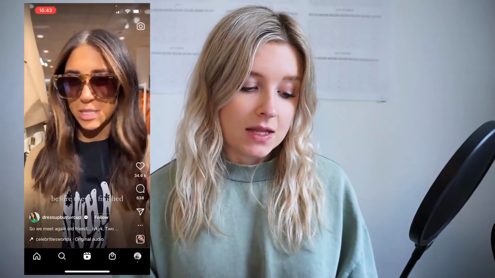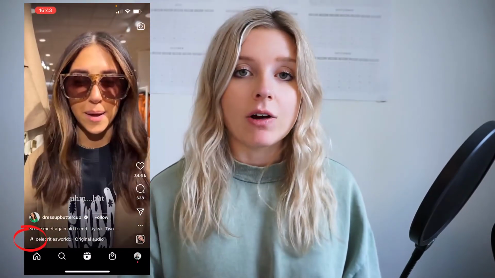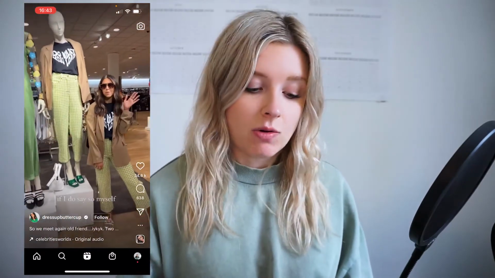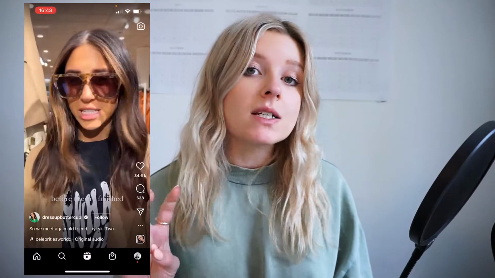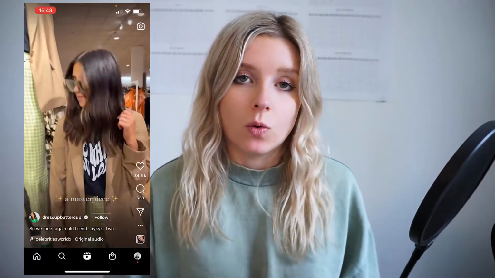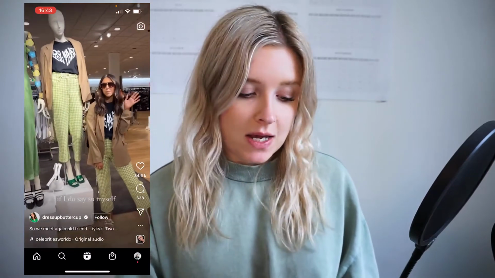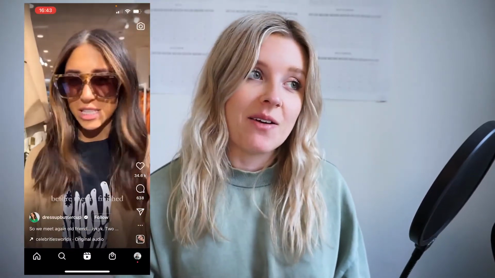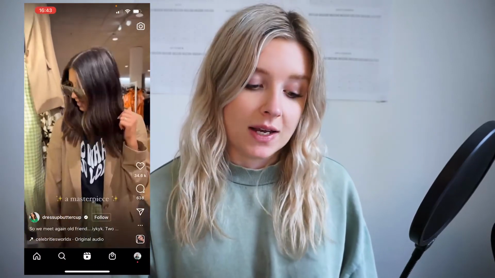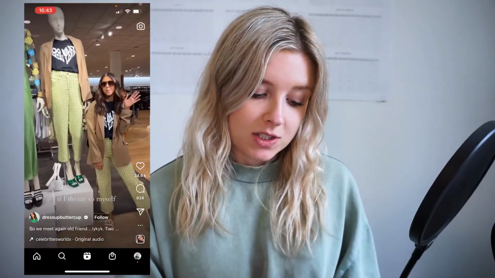And right next to that, in the bottom left corner, you'll see a little arrow. Now that arrow isn't always there, but if it is there, that is showing you that this audio is a trending audio, or Instagram has deemed it as a popular trending audio. And what you want to do is, if you like the sound of the audio and you think you could actually achieve what this person is doing in this reel, you want to tap on that.